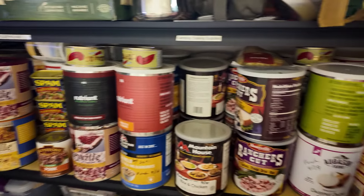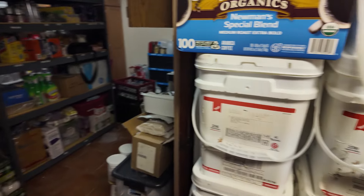Think you're smart about food storage? Well, I thought I was too, but then I discovered I was doing it all wrong. When I first started emergency food storage, I was obsessed with shelf life. My goal was to have a stash that would last 10 years or more — from number 10 cans of freeze-dried goods to buckets filled with beans, rice, and wheat berries. I thought I was crafting the perfect survival food storage, but I discovered a lot of crucial mistakes, and I wanted to share them so you don't make the same ones.